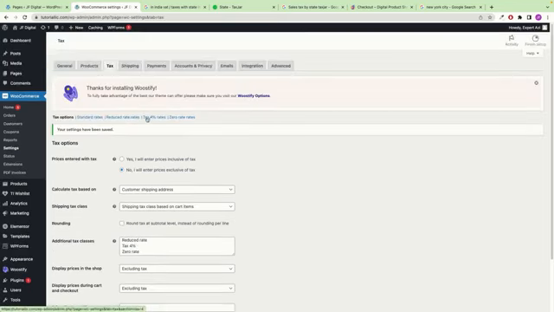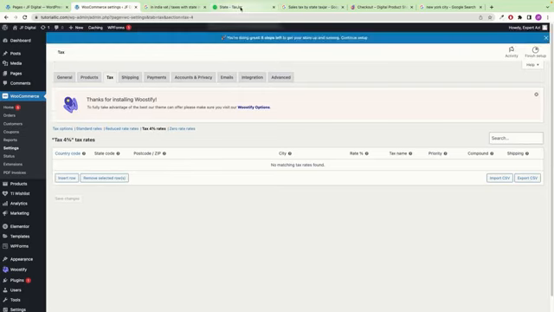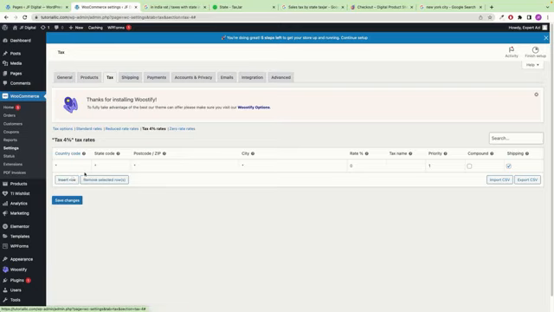Now, as you can see, we get an extra option, Tax 4% Rate. Click here, and now we can put in our country code, state code, and postcode. Everything we can put in here. That's why I'm saying that if you would like to add state by state, we can do it. If you would like to add for the full country, you can do it. For example, let me insert it, and now your country code.